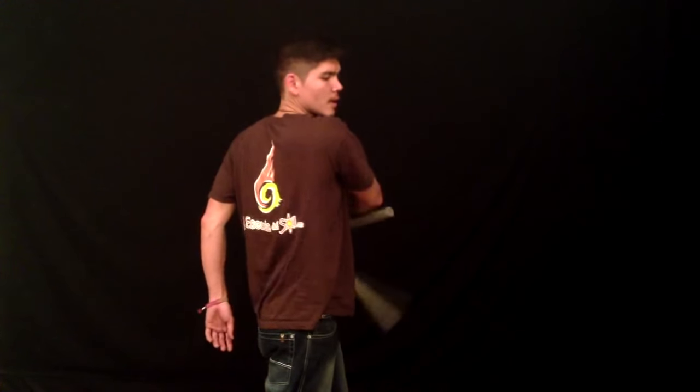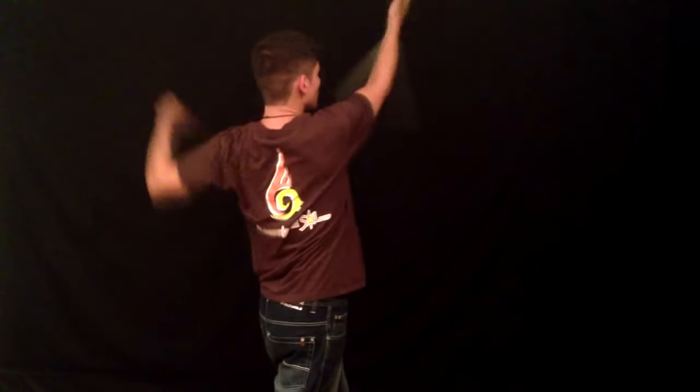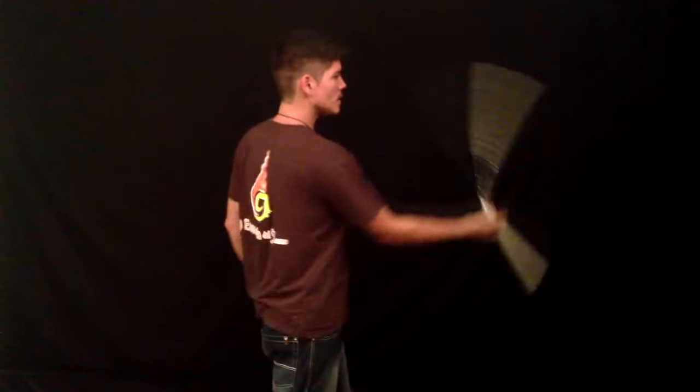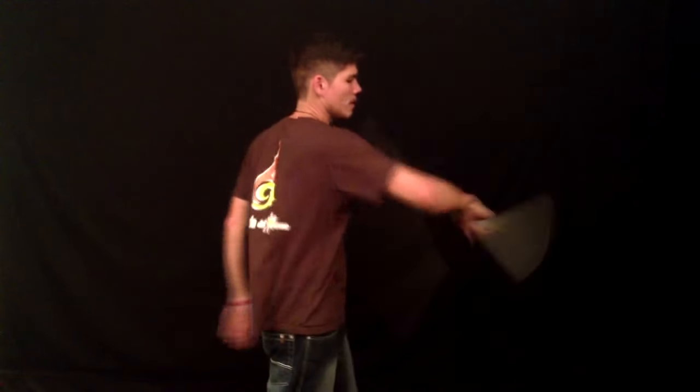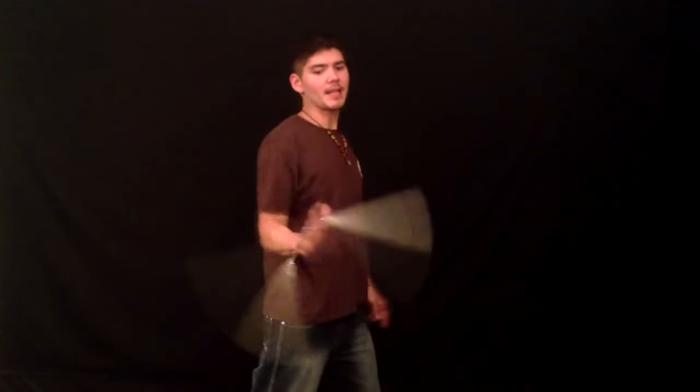So, clutch, spin, here. You can make a big swooping circle and then do the wrist roll, 6 o'clock, wrist roll at 12, move at 6, wrist roll at 12. It looks like this. Now I almost always add an extra beat to all of my wrist rolls. So if you see me go beat and then do a wrist roll, you don't have to do that, I just prefer it.